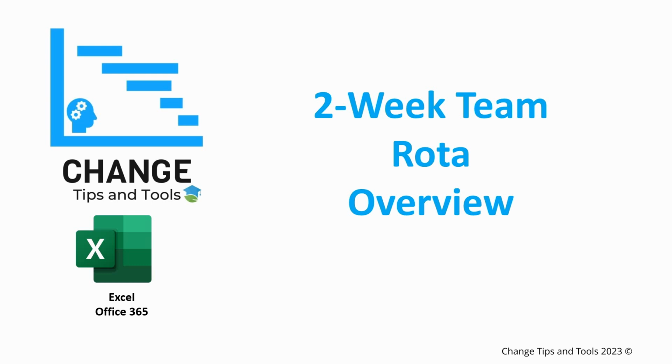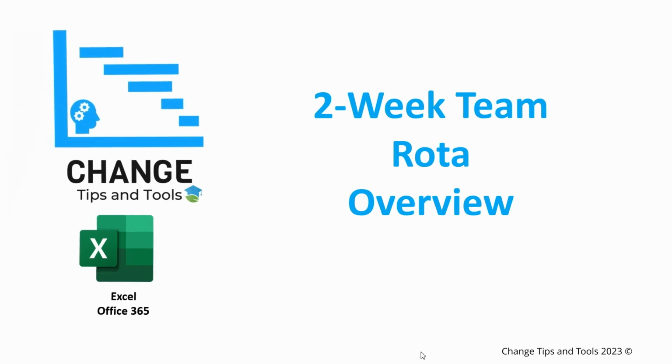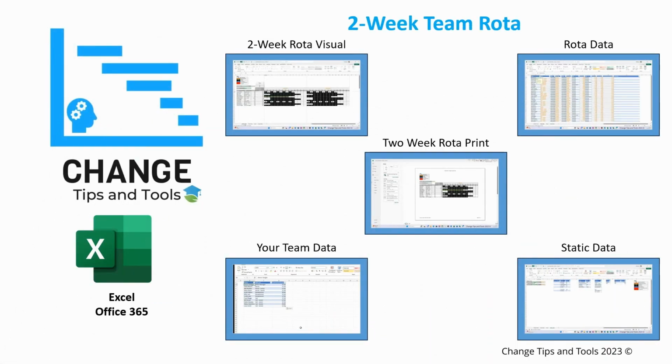So let's look at what the brief is. The brief was the 2-week team rota. When I thought about this 2-week rota, the starting point of the conversation was the ability to reliably print the 2-week rota off for the team and put it on the notice board at the veterinary practice. But there are certain things that needed to support that. So I'll go through the 5 tabs on the workbook that I've created and briefly go through their individual purpose and aims.